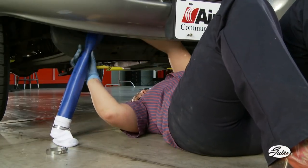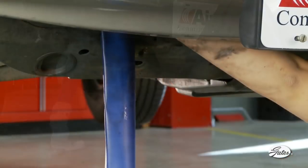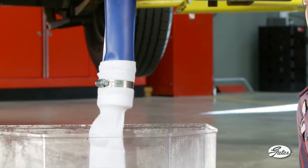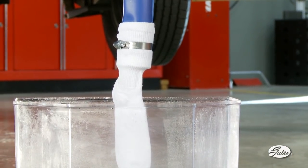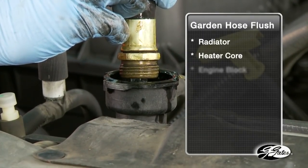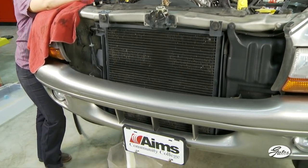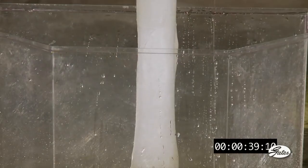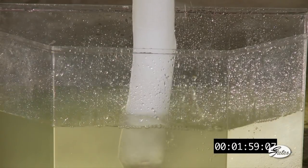With the coolant drained, Kalen, our tech, will open the drain valve and allow water to drain from both ends of the radiator tank. She'll attach a flexible hose to the lower radiator outlet and place a white sock on the other end. The sock will better show any rust and debris that we flush from the system. Let's get started with the garden hose flush. Kalen will hold the garden hose in the top of the radiator as we watch for discoloration of the sock. We'll flush for two to three minutes, but speed up the video so you'll see the entire process in just a few seconds.